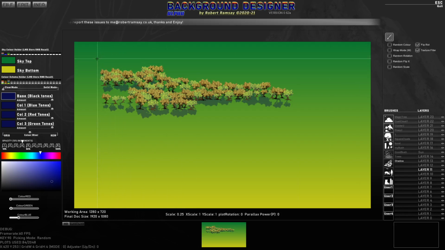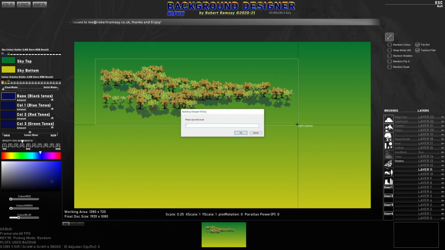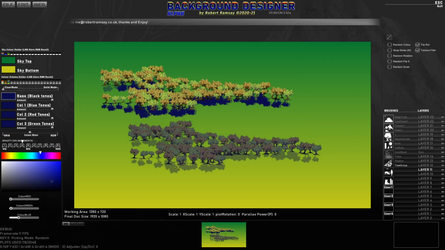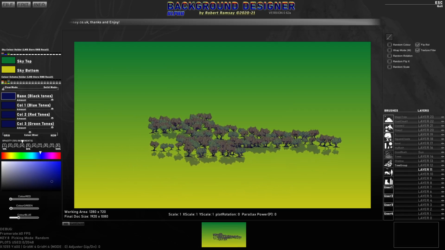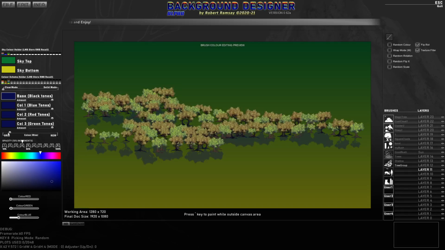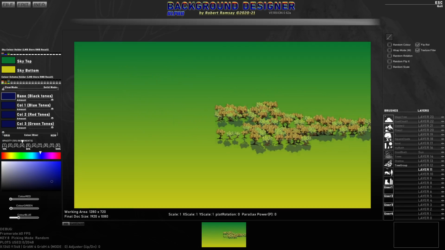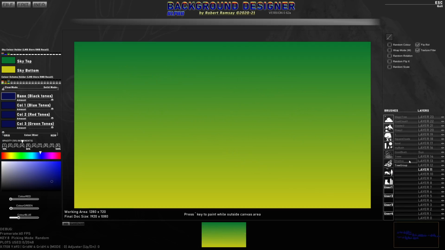so I could go ahead and then grab that. And I'll call this tree group. And I'll just backspace to remove everything. Swap this for the original tones, and now you can see I've got a tree group. I can get rid of the shadow by right clicking and say yes to get rid of it. The trees, maybe I want to keep those, don't know, but now I've got a trees group.